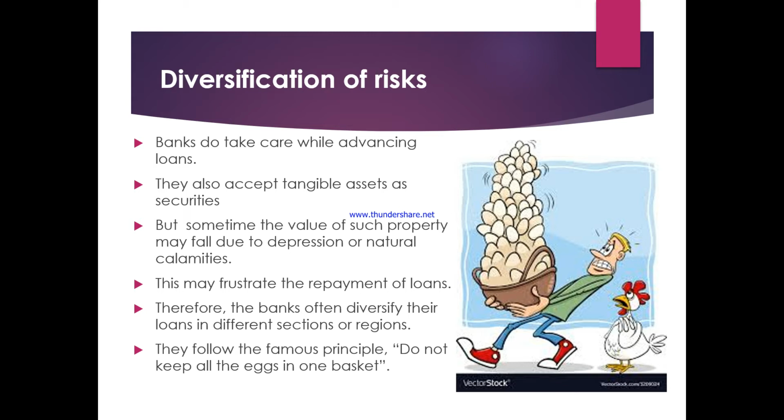Because of this, the banks often diversify their loans in different sections or regions. They follow the principle which is called: do not keep all the eggs in one basket. If you keep all the eggs in one basket, it may crash down, and only one basket cannot hold so much. So they need to invest their funds in different profit-making avenues. That's how the bank can earn profit.